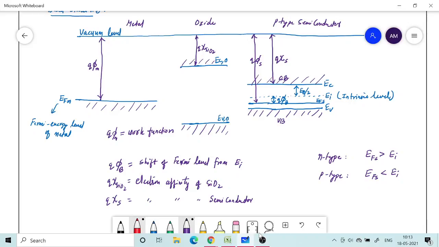If the work function of the semiconductor is the same, and they need not be the same, as you can see that it depends on the doping. Q phi b will depend upon the doping. If it was n type, it may go upward. If it is p type, it may come downward. So even if you take polysilicon and silicon, it need not be equal.